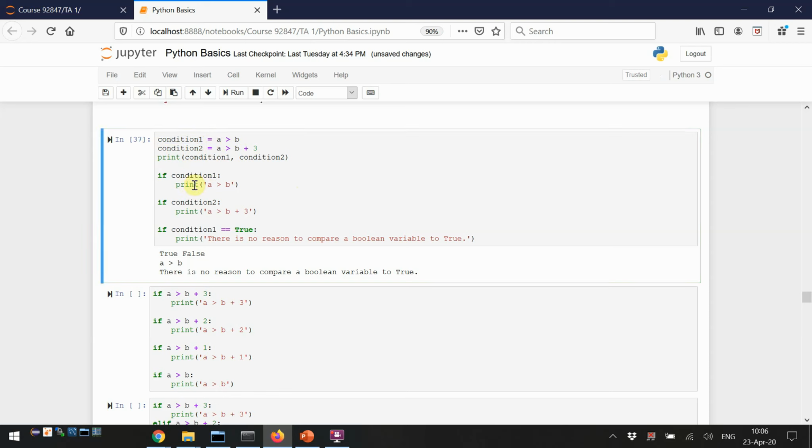Now you will very often see beginner programmers writing some code like if some condition equals true. And I think that this might be intuitive to beginner programmers because they're used to if statements being some expression, and here they want to check if this condition is true, so they just compare it to true. But in reality, there is really no reason to do that. Okay, so if you already have a Boolean, you can just use the Boolean itself as a condition, and that's actually the proper way to do it. Just use a Boolean.